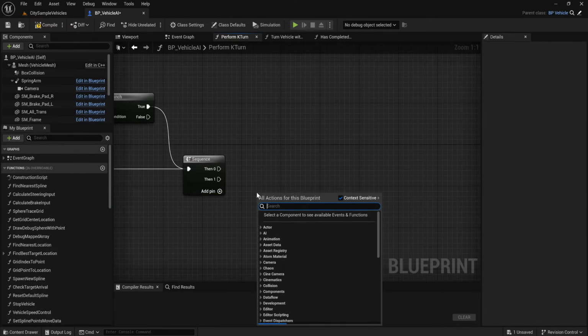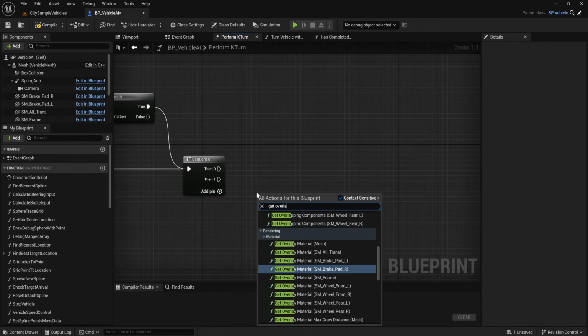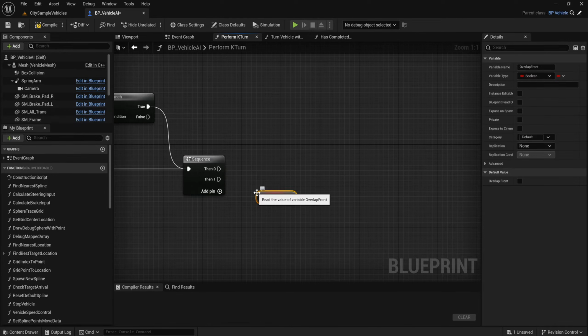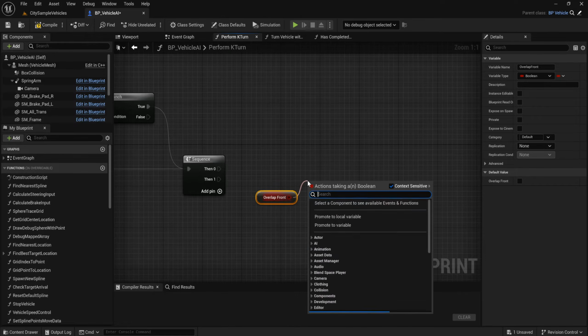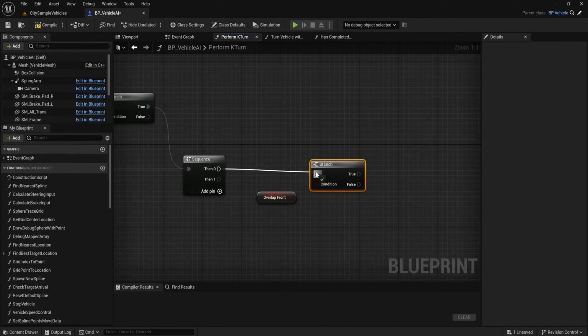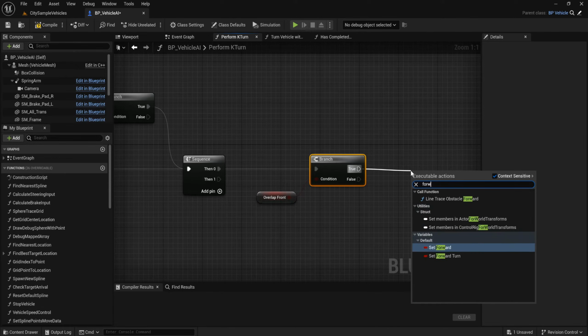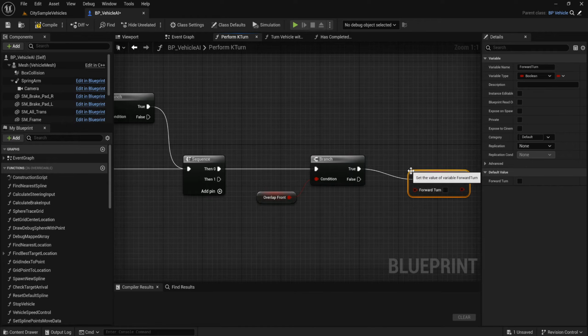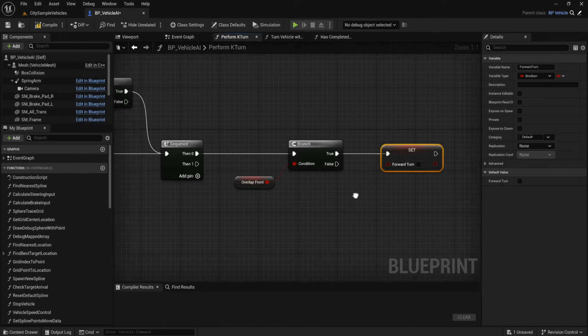And then get overlap front. Create a branch. If it's true, forward, step forward, turn to false.